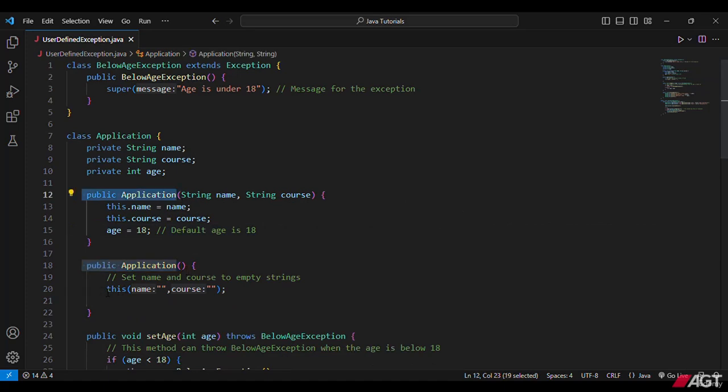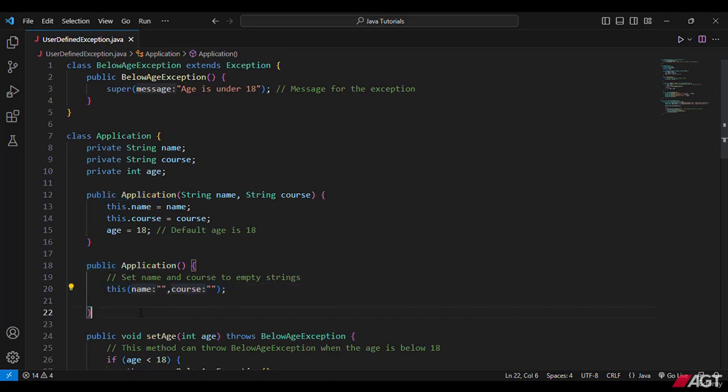This is a non-parameterized constructor. Obviously the name of the constructor will be the same as the class name. So the name of the constructor is Application, which is non-parameterized, and from this non-parameterized constructor we are calling the parameterized constructor. Here you can find that this is referring to the parameterized constructor which takes 2 string objects as input arguments, and here we are passing two null strings.